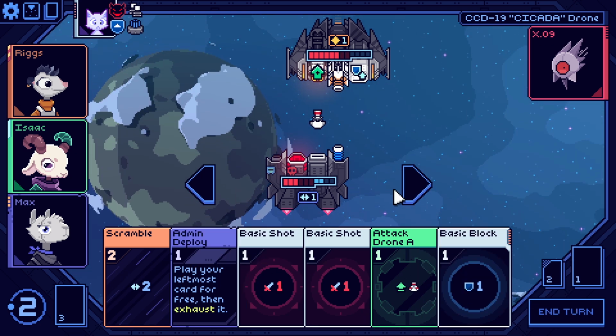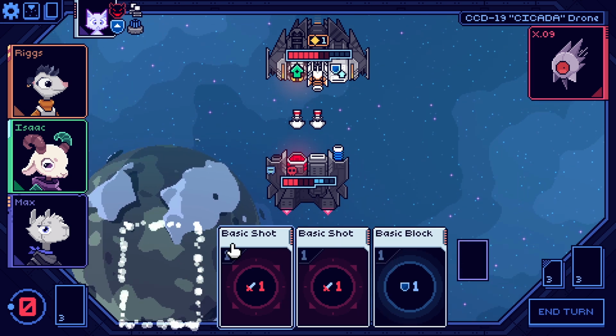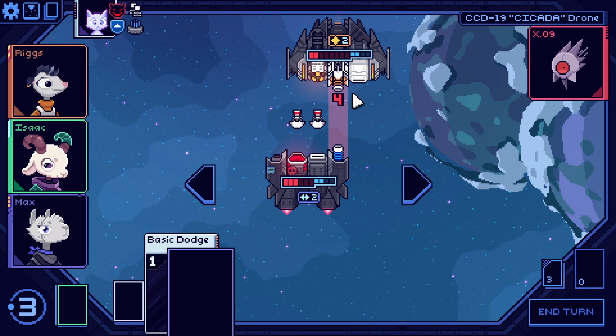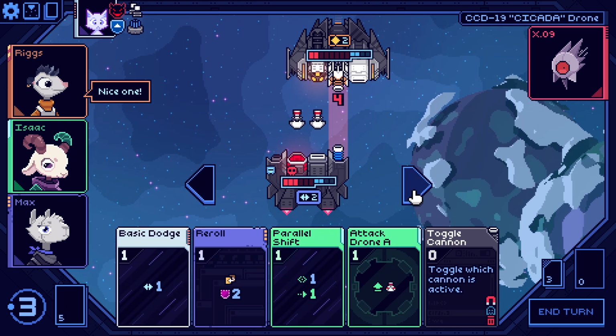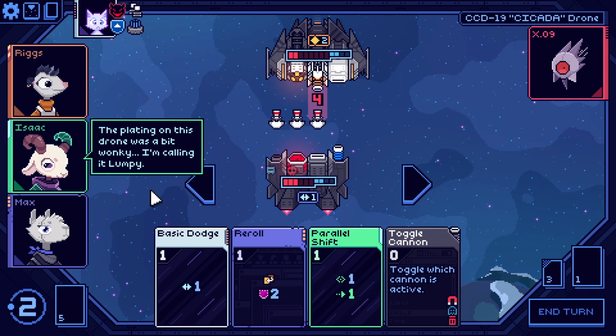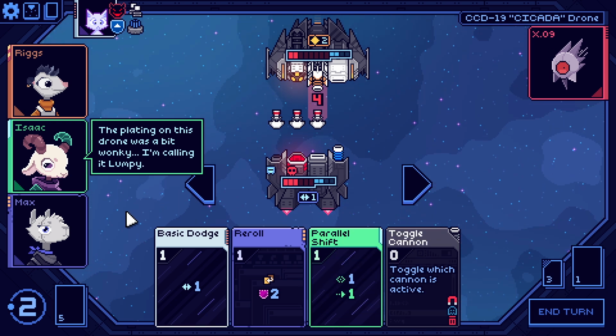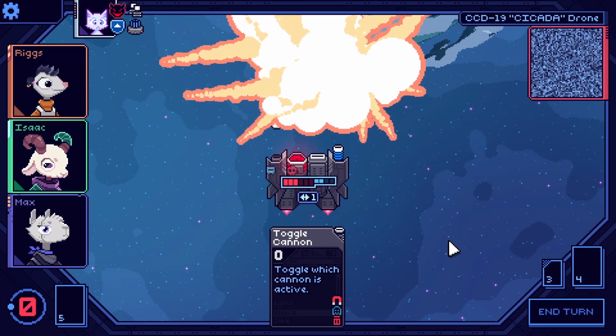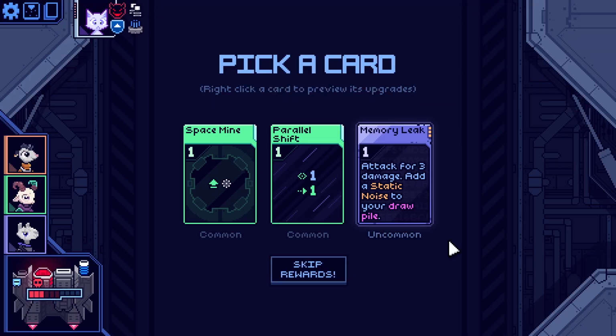I think we should admin deploy scramble, and I actually do think we should do that to get the scramble for free. But with 2 drones out, I don't even think this guy can put up enough shield to protect himself. By the way, he's freaking dead. There's 3 drones. The plating on this drone was a bit wonky. I'm calling it Lumpy. Well, Lumpy is unfortunately not getting the kill. Lumpy was just there as a backup.